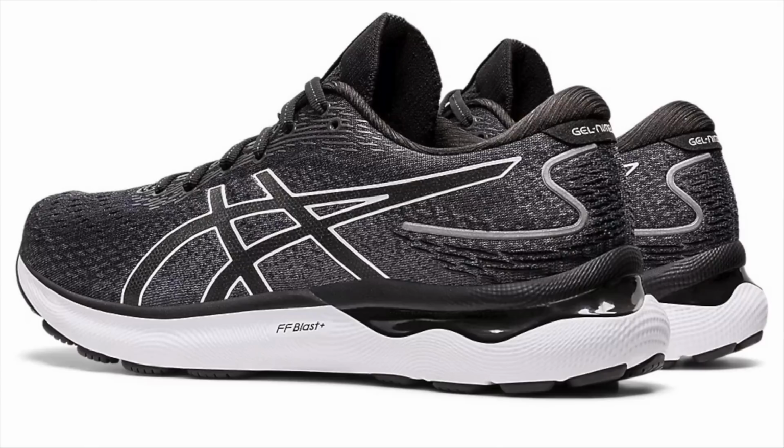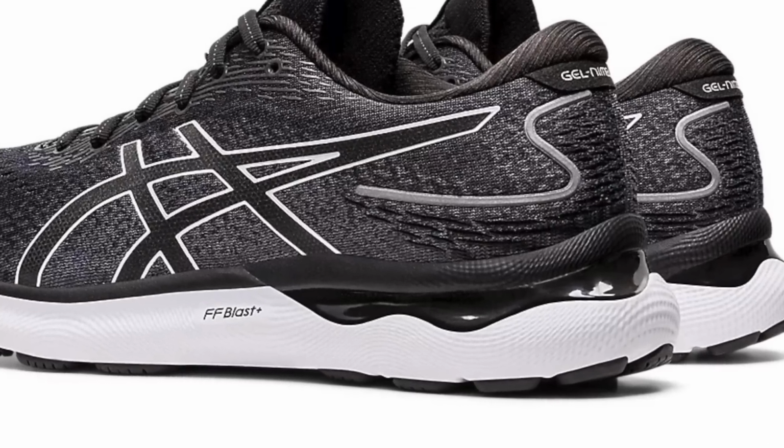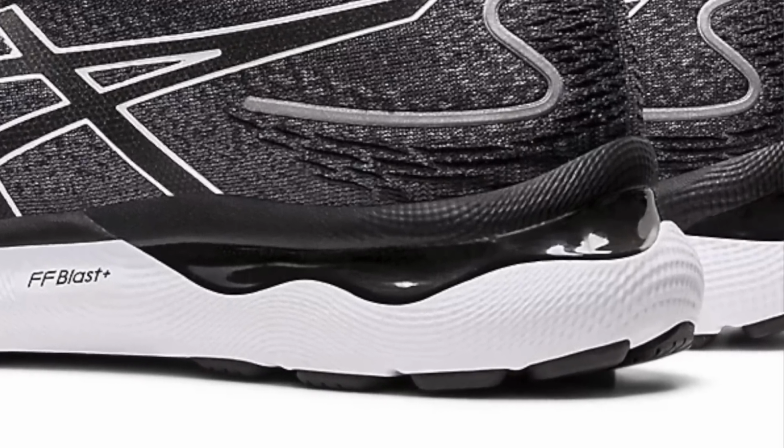This may well be down to the change up in the midsole material. I think there was also some flight foam propel in the 23, but this time around it's plus all the way. Classic gel, jelly style heel section here for that ultimate long range and long lasting durability. So many runners favour the Asics models over distance, and you can kind of see why really. If it's all about impact protection for you and making it through the miles, then this will do the job.